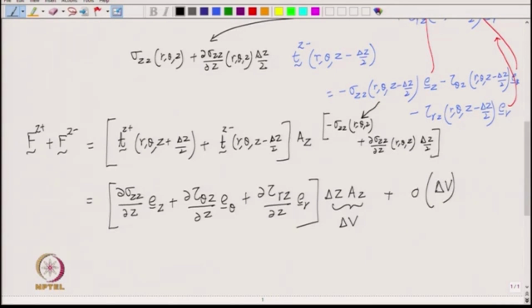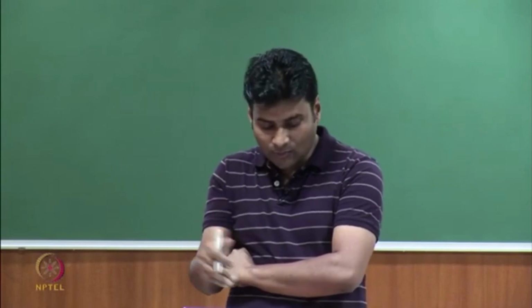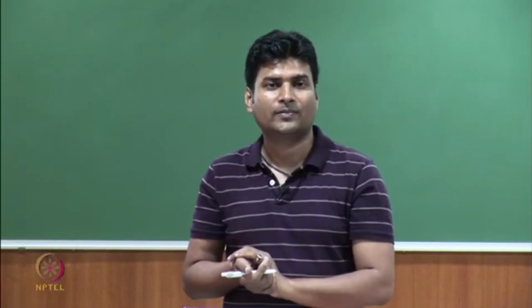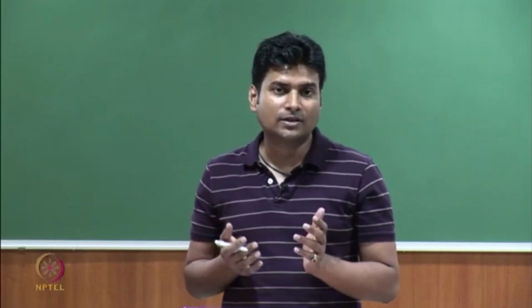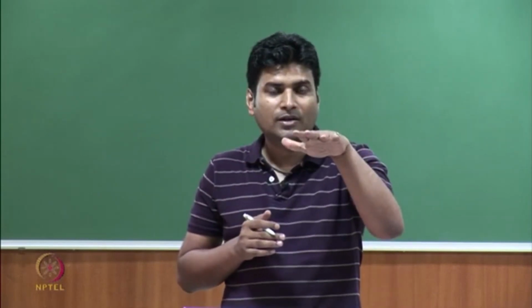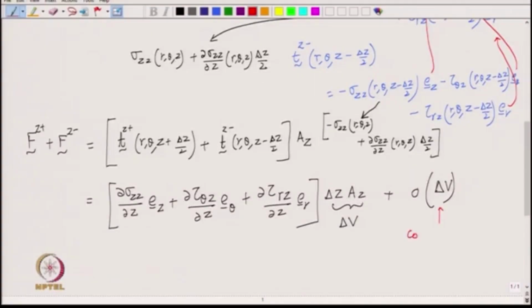So, you see that in this approach, where we assume that the traction is constant over the z plane and whose value is the same as the value of the traction at the midpoint of the z plane, with that approach, we got the same value as from the last class approach, where we also allowed the traction to vary over the z plane. So, this only tells us that the variation in the traction over the z plane goes into small o delta v.